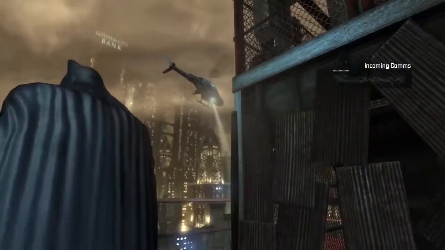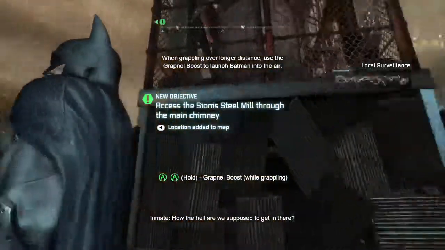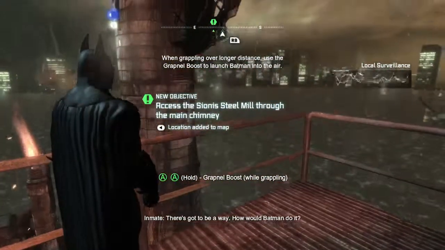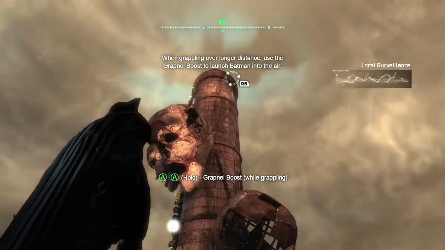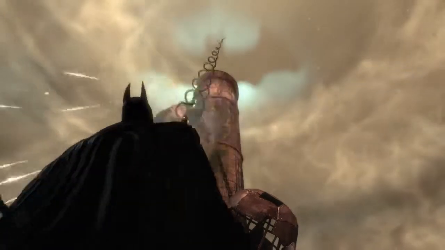I think I need to make a withdrawal. The main chimney. How much? 11 TPS. Okay, then. So we're gonna go into there. Alright, so we press it, then double tap. Yeah, press it, then double tap.